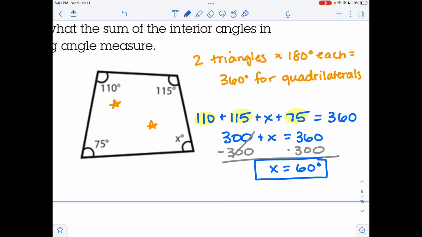All right. So hopefully that helps you get started on your assignment. I will tell you that in your homework, we're focusing mostly on quadrilaterals. So you may not have to do the diagonals, count the triangles trick very often, because if we're focusing on quadrilaterals, then you'll start to realize that we're just going to use 360 over and over and over. But there you go. That's it for our examples.